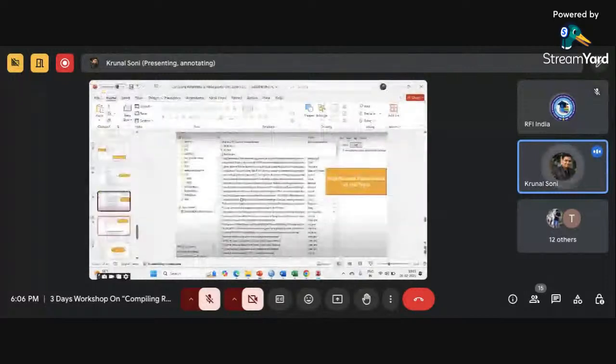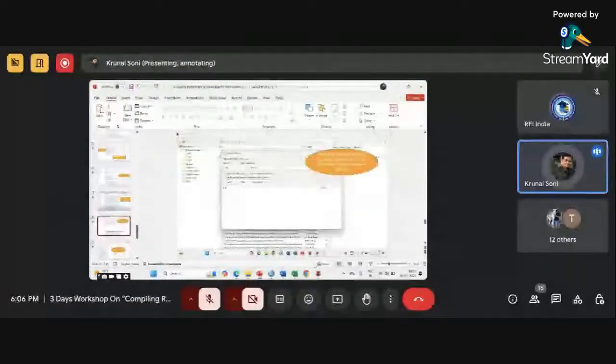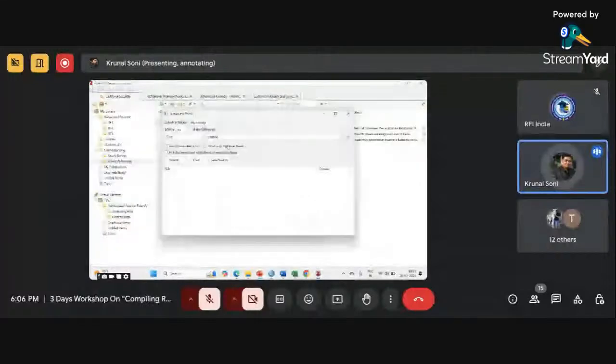Then there is an advanced search option over here. So here it is, the advanced search option. If you want to find anything from your big library, you can find it by the title, by the field, or by the date on which you added those titles.